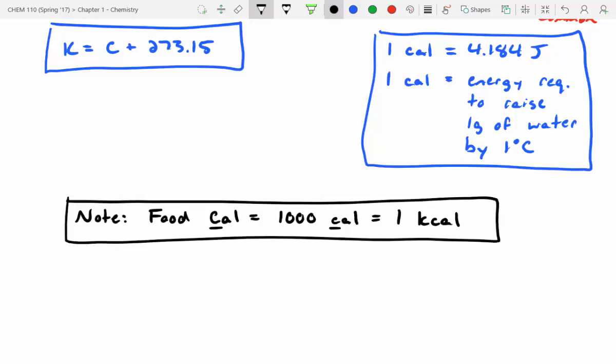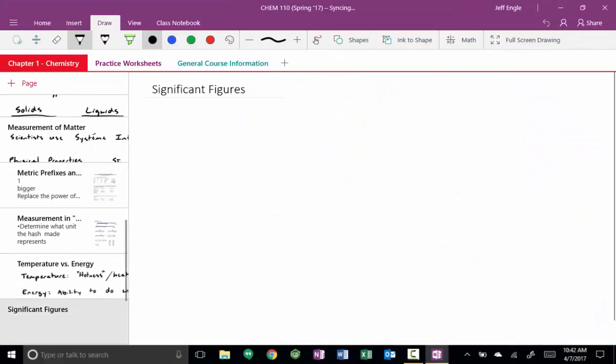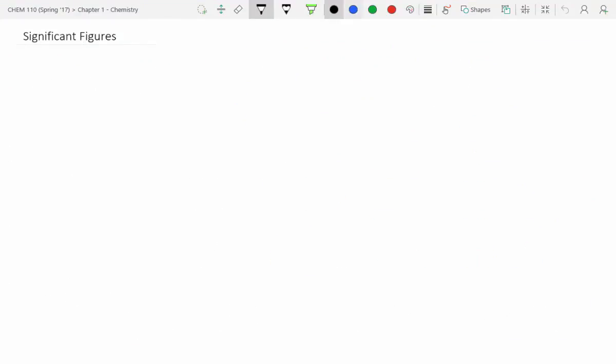All right, so oftentimes when we're measuring things, we have to do math, and we have to be very, very careful with the number of digits that are included, similar to yesterday where we had to be careful of the number of digits included when we were measuring in lab. So let's take a look at this. This is called significant figures or significant digits. And I've got a list of rules for you guys. The first one is that all non-zero numbers are significant.